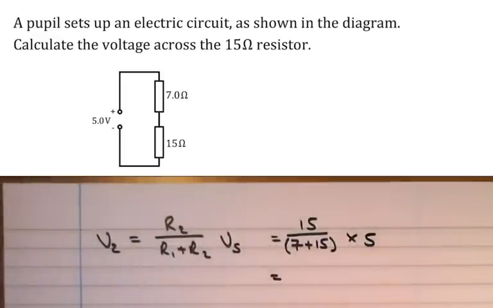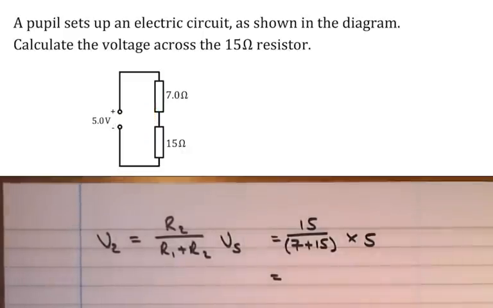Now have a think about it, what kind of value do we expect? So I guess the value we expect, if these were both 7, you would expect 2.5 volts. This is roughly twice as large as this. So you would imagine this would get 2/3 of 5 volts. The voltage across the 7 ohm would be 1/3 of 5 volts. So again, it's going to be more than 2.5.